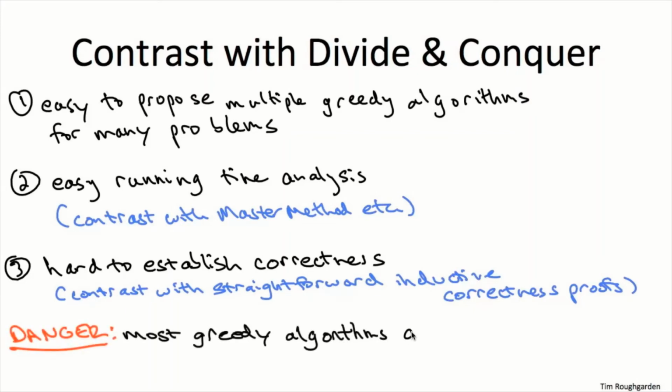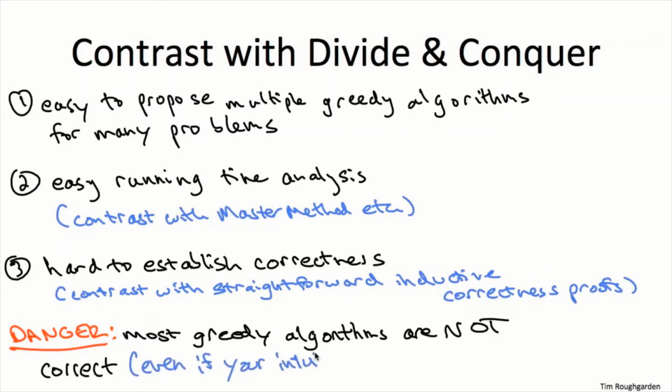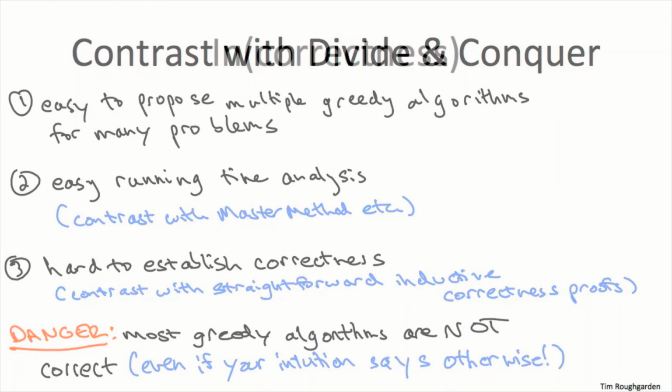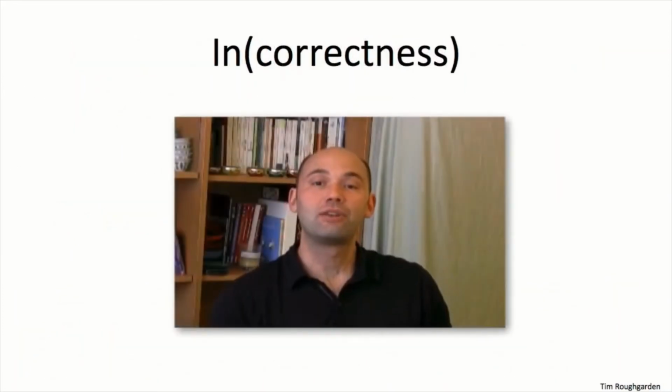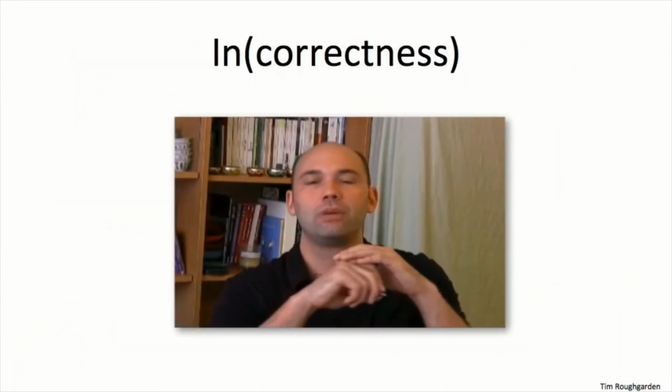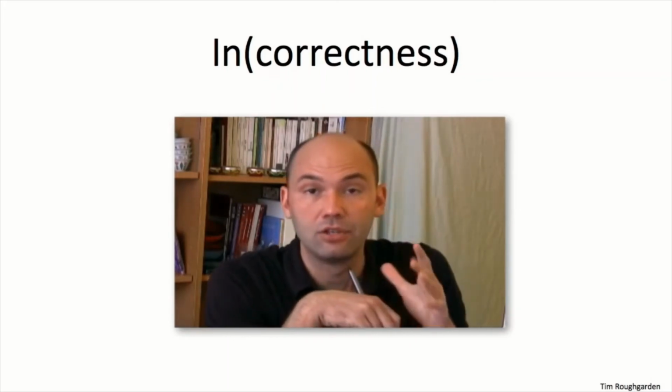And in fact, if you remember only one thing from all of this greedy algorithm discussion many years from now, I hope one key thing you remember is that they're often not correct. Often, especially if it's one that you proposed yourself, which you're very biased in favor of, you will think the greedy algorithm must be correct because it's so natural, but many of them are not. So keep that in mind. So to give you some immediate practice with the ubiquitous incorrectness of natural greedy algorithms, let's review a point that we already covered in part 1 of this class concerning Dijkstra's algorithm.